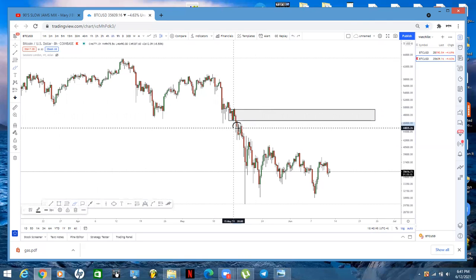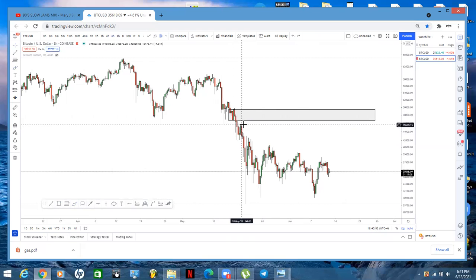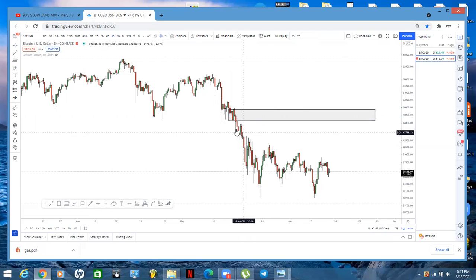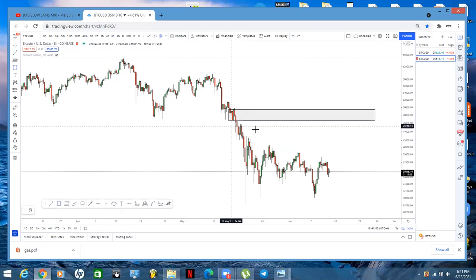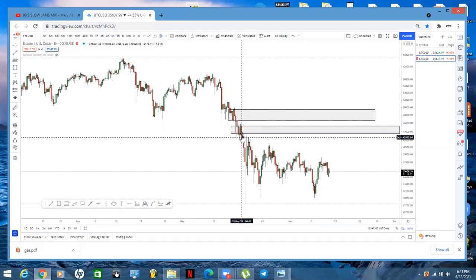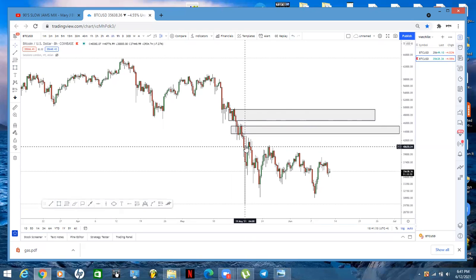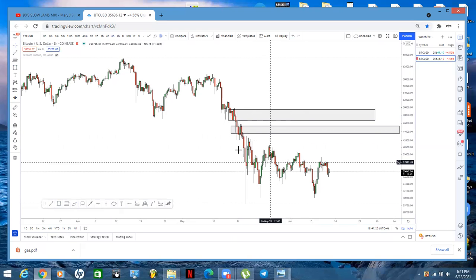Notice right here, once it broke in this area, you got those double tops, those equal highs right here. Those equal highs haven't been broken or retested. All right, so this order block right here, you can see it has kind of been retested already. So notice how once it broke out of that area, it had these candles to come back and retest it. So you can easily come back and retest this order block right here.